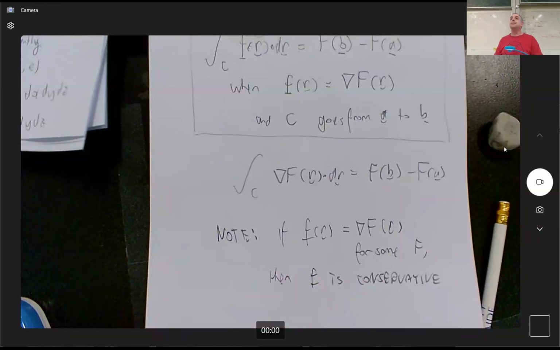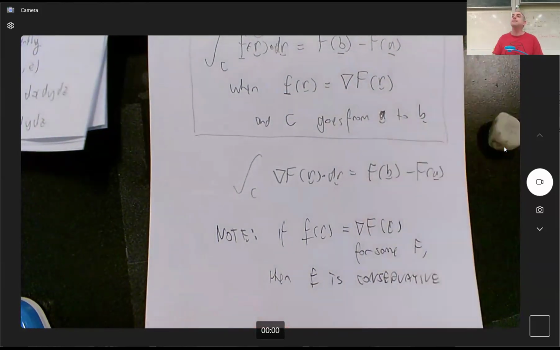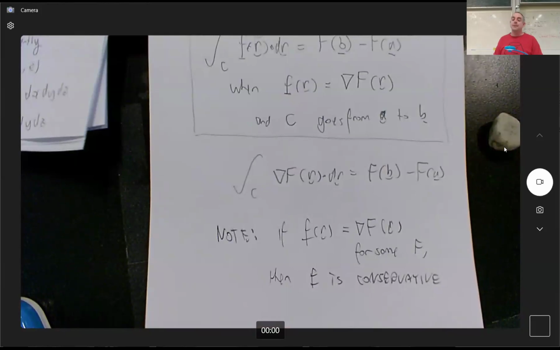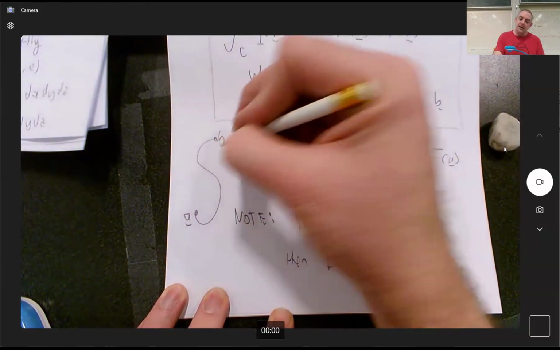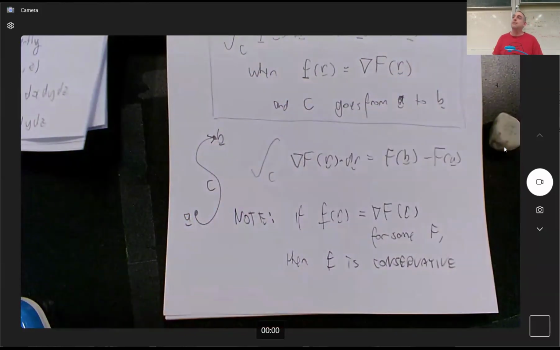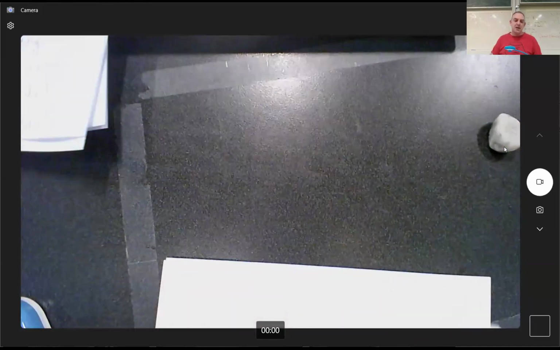Yep. In terms of the two-dimensional integral over the surface? No, there is no surface. But how do we know B and A? You have to just know that your curve has a beginning and an end. And it's a curve. So it's not a surface, it's a curve that goes from like A here to B there. I think we need an example to really make sense of that. Maybe.